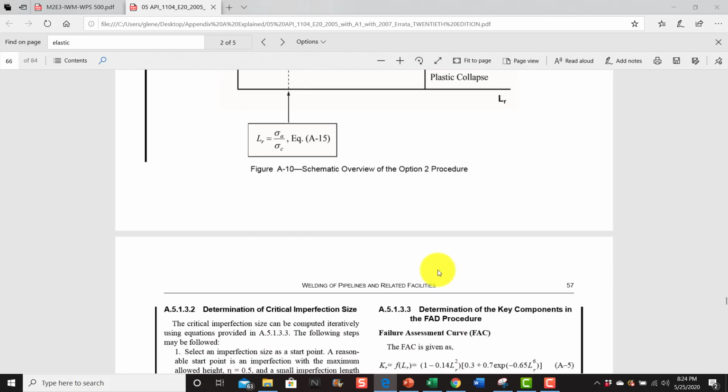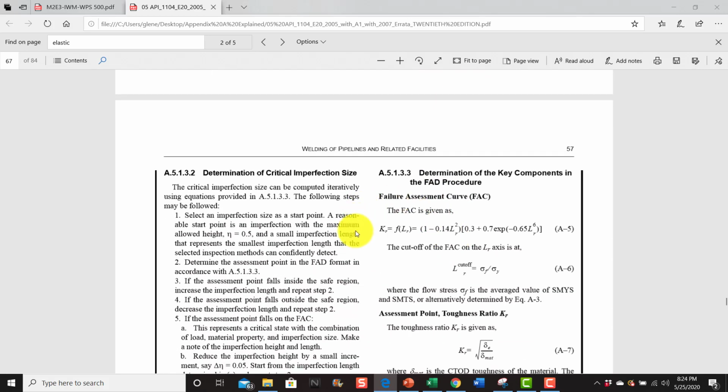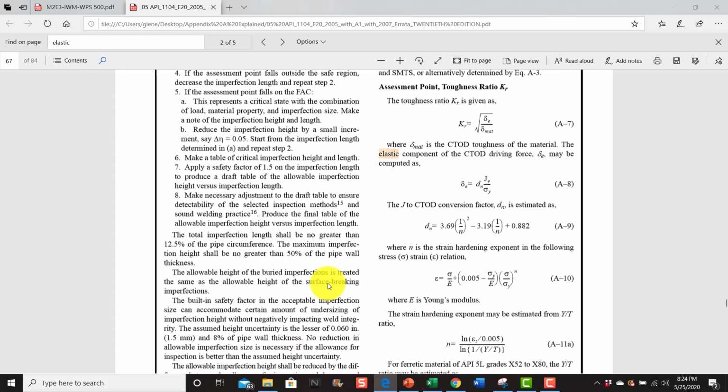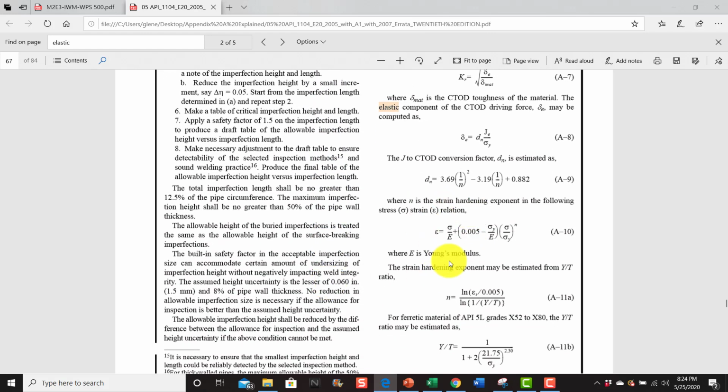So I won't waste any more time on this. These are more formulas. Like I said, we will have to get out the calculator and go through this one by one, give examples, and that's for another video.